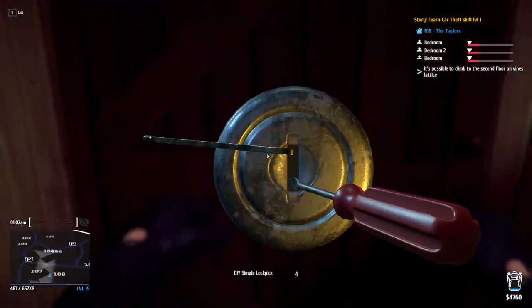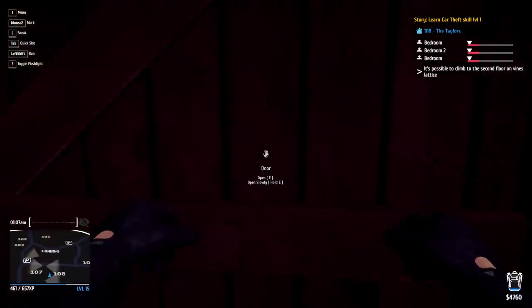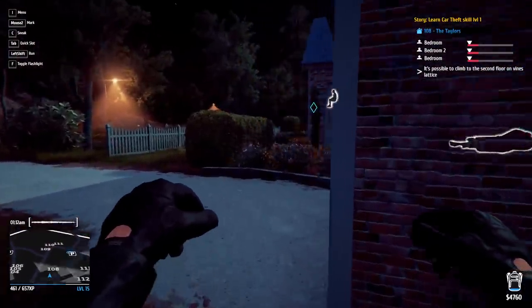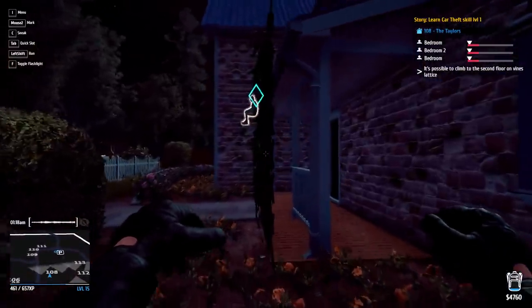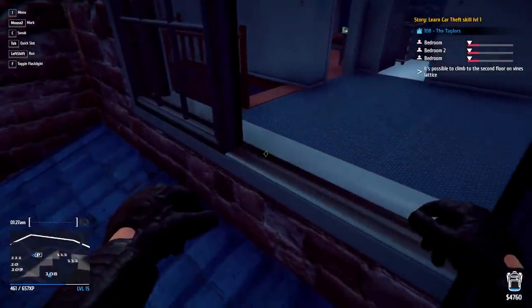Alright, you know what? We're gonna approach the front door. Let's see. Get that open there. Wait for this person to pass by. Alright, let's slowly open that. Okay. We're going to the front. Actually, you know what? We're gonna climb up the vine again. Alright, we gotta watch that person right there. Alright, let's go. Alright. Let's go. Game time.